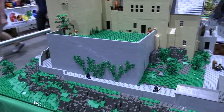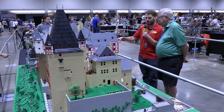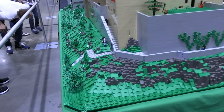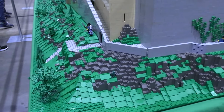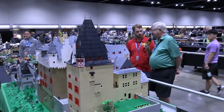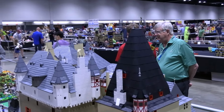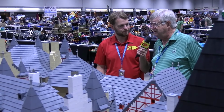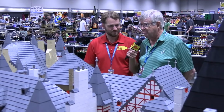That's fantastic. What do you find the public reaction is like when you display a build like this that's based on a real life castle? You have people saying, I've been there. What are the different reactions like when people see this? With a castle like the one I brought 8 years ago, Neuschwanstein, people were often coming up and saying, I've been there. With this castle, I've met 4 people so far who've been there. Most of the rest of them say, I've been to Germany, but I didn't see this castle. And that's a tribute to its remoteness.